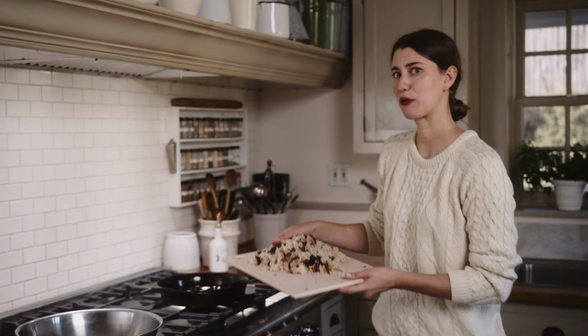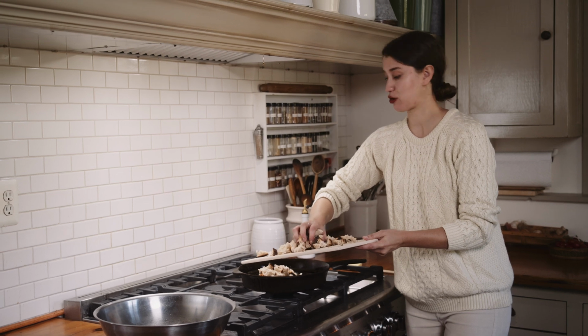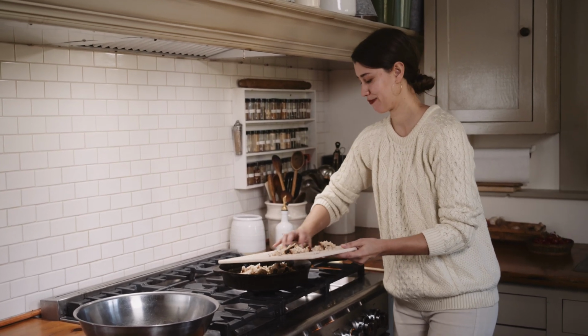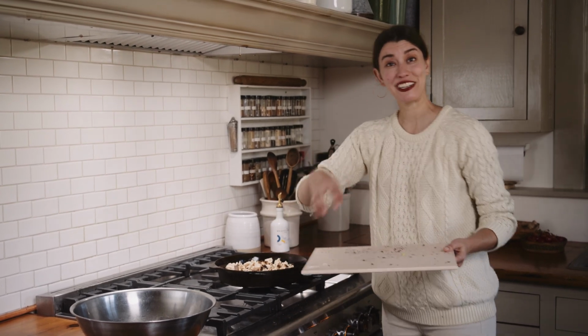Okay, so the pan is still hot. There's still plenty of butter in it, and I'm just gonna add the bread cubes, rustic bread, just to get a little color. Again, Ryan's grandmother says, do not get any color on it. You just want it to be lightly toasted. It's also gonna soak up all that leftover butter in there. Right, there you go. Soak up the butter. Butter on butter.